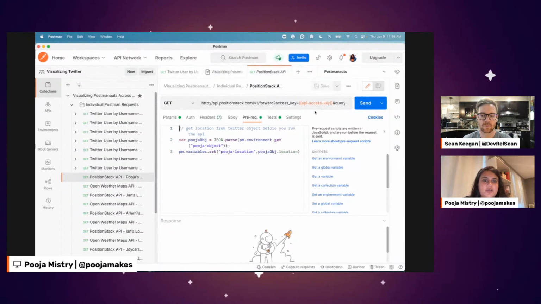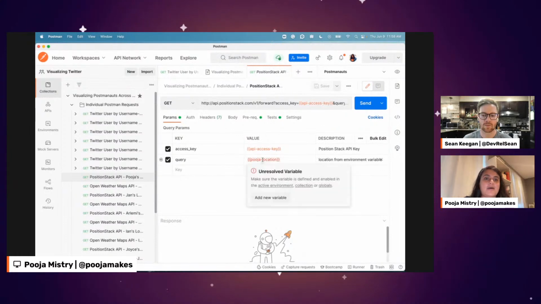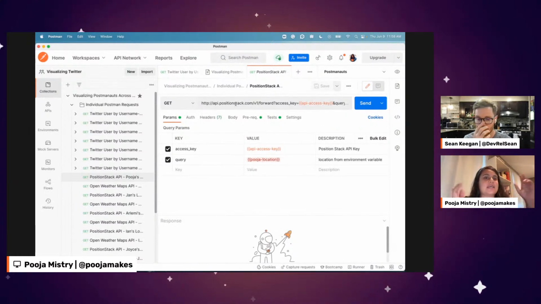I did something similar here where, now that I had the location, I use this API, Position Stack's API. It lets me do some forward geocoding. If I add a query, if I have some sort of location, I can use Position Stack to get that location's longitude and latitude.